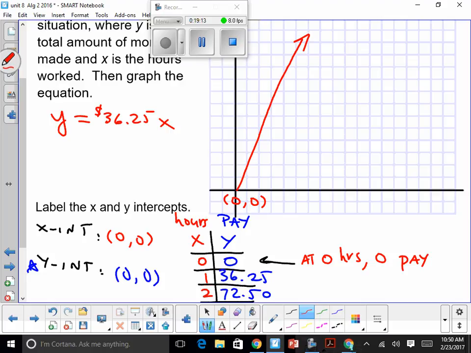Alright, pause. Take a look at this problem. I'm about to leave it. Anybody want to ask anything on this one? Alright, here it comes. What's the next page I want you to go to? Page 22. Go to page 22. At the top of page 22, please write down standard 2. Even if someone's saying something on page 22, write down standard 2.